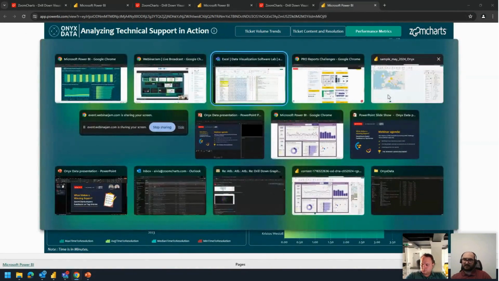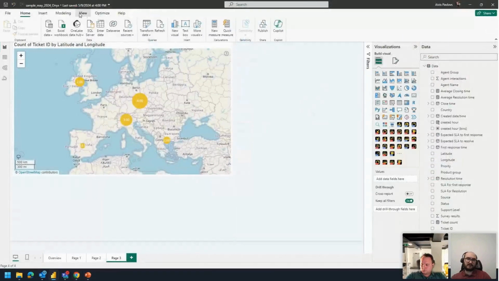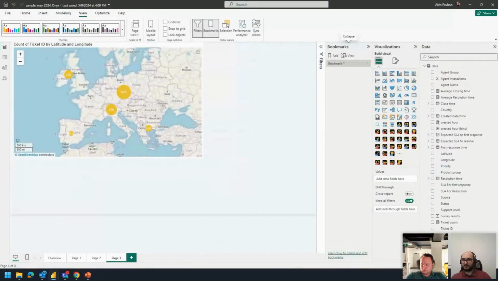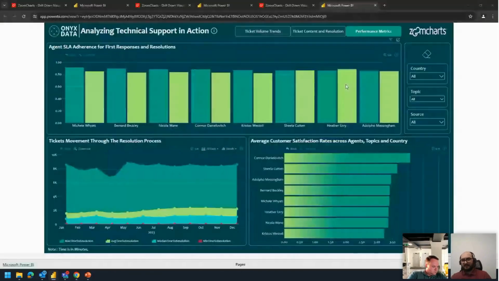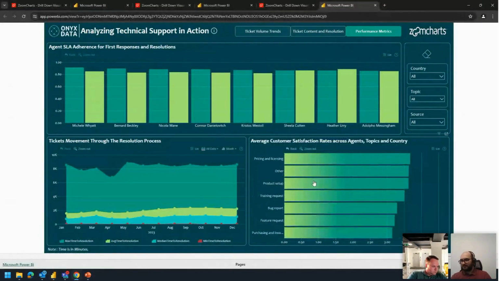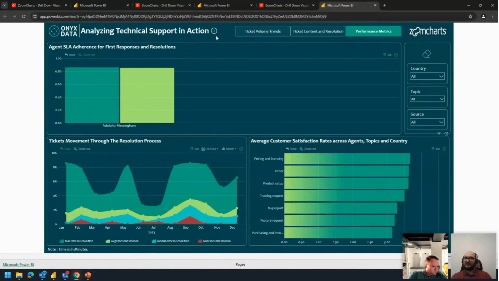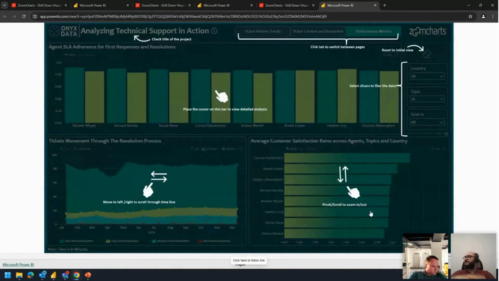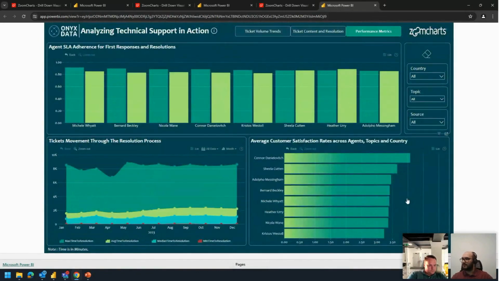So if we quickly go here, just so you guys know what I'm talking about, let's say I add a bookmark, this part right here. If you uncheck this, the bookmark is not gonna save a particular data filter or selection or whatever it is. It's gonna disregard all of that. Because the one thing that I usually do with this as well, for example, if I do a drill down and then I open up information overlay, I don't want it to get back to the initial state, right? I want it to stay there where I was when I opened it up.